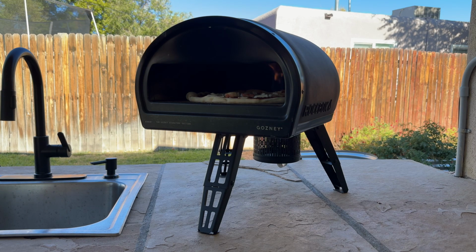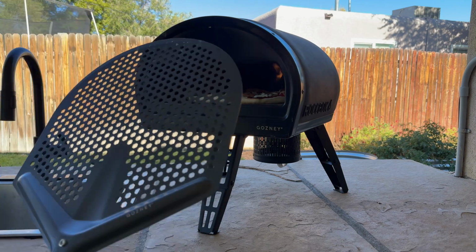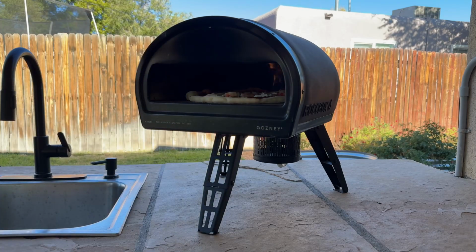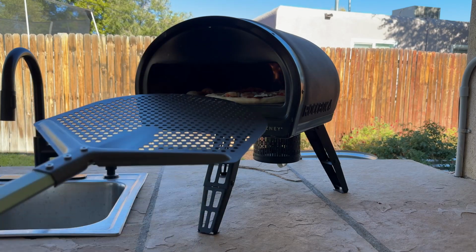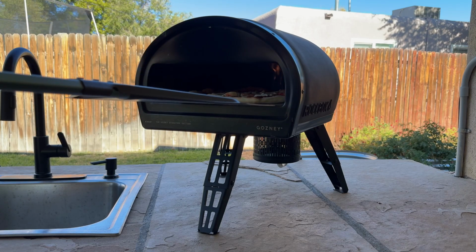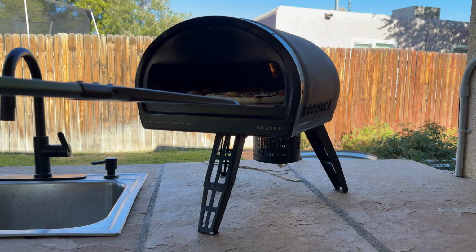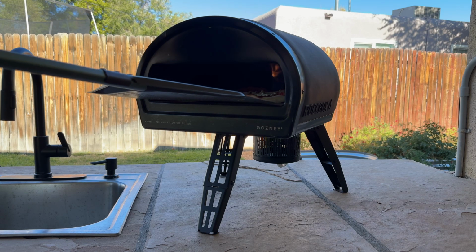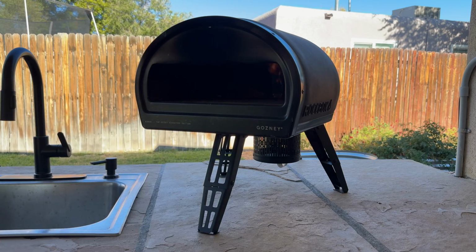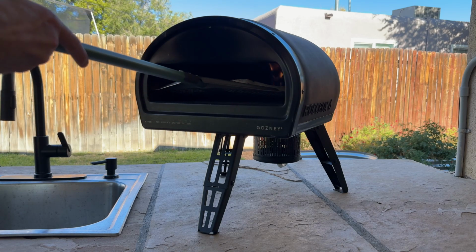So we want to give the back part maybe around 30-40 seconds before we get it spun around. And I'm just going to use, again, the Gozney Pro placement peel. This is the 12-inch peel. So the oven is turned down. I'm going to take a look. The bottom's looking nice and brown. Crust is rising nicely. So about 40 seconds in, we're going to spin this all the way around, back into the same spot.